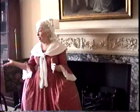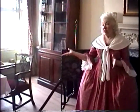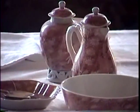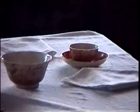This is where the governor and Mrs. Tryon enjoyed a light supper sent up to them about 8 o'clock in the evening. Probably leftovers from the main meal of the day. Now, you also see the Oriental influence of this room, because there was some trade going on between the East and West before the Tryons came to this colony. And he also listed many of these items in his inventory. Also in this room, you have a good example of chinoiserie, which was popular at that time.